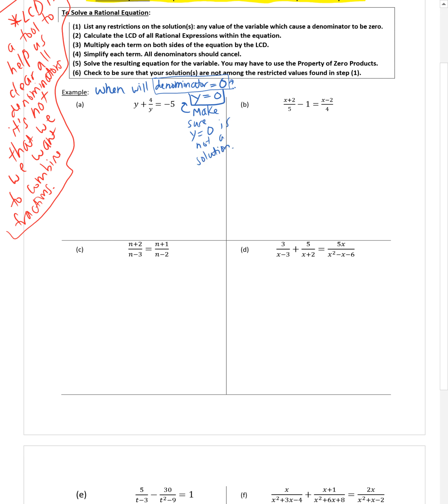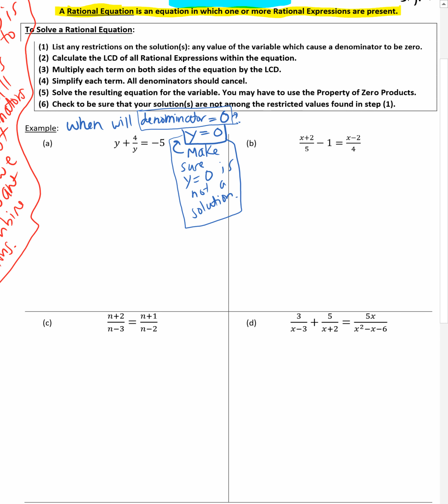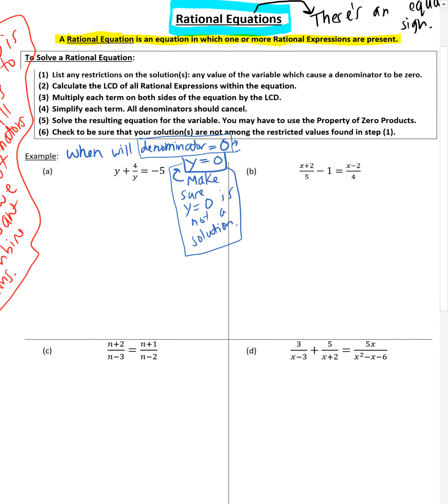It's hard to remember that, because with all the steps of solving it, it's easy to forget. You're like, okay, finally I'm done with this stupid problem. But you really have to be careful and say, wait, was that the one value that the denominator could not be? Is that in my solutions? Okay, I better throw it out. Okay, so we did that.